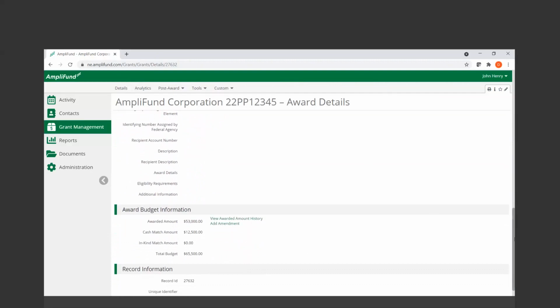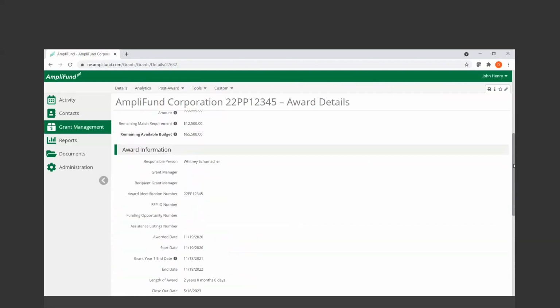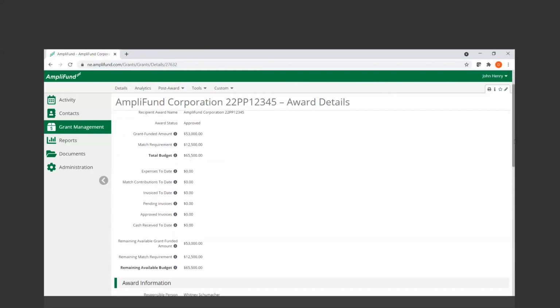So a lot of important details here on the award details page that you'll be able to see. And again, I think what's going to be most useful to us as we begin to manage our award, and for some of us that have awards that already exist, when you view it, these fields right here may already be populated based on the information about the activity that's already taken place on this grant.